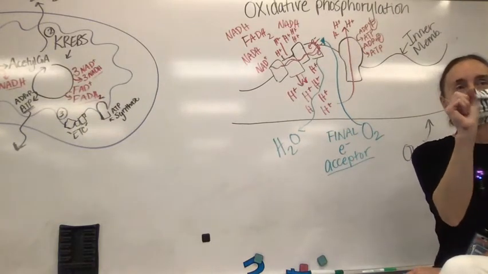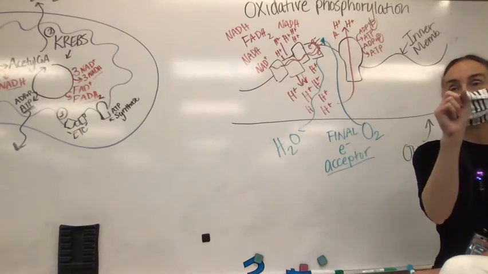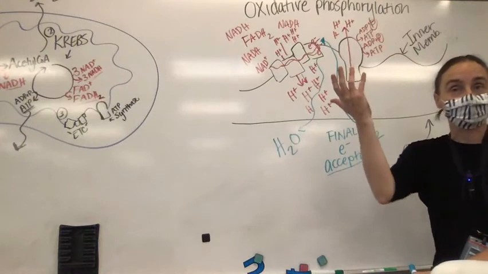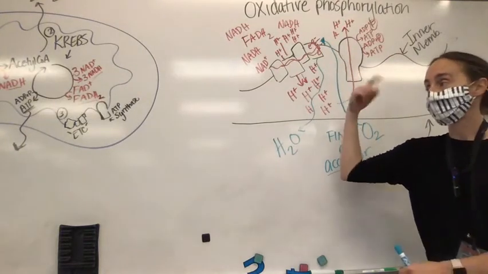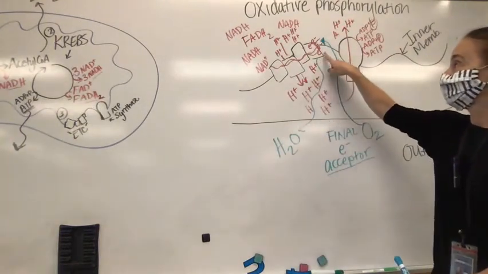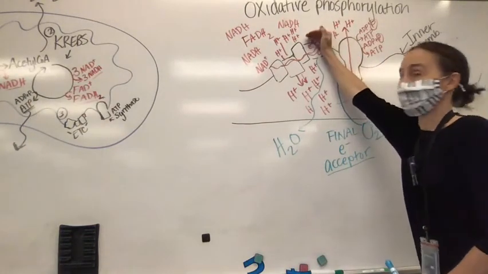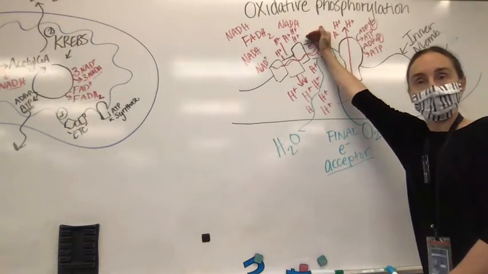So carbon monoxide is toxic to your cells really fast. Here's what carbon monoxide does. Carbon monoxide is just CO instead of CO2. It seems like such a small difference. But what it does is it goes into this protein that has the electrons, and it binds to it. And now oxygen can't pick them off.